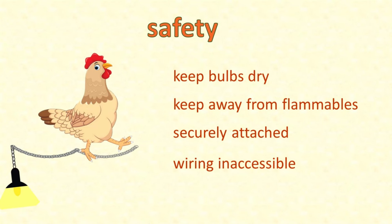And that's pretty much what you need to do to provide supplemental light for your chickens. Of course, there are a couple of safety considerations. Make sure the bulbs are kept dry to reduce the likelihood of them blowing, because if a bulb shatters you could have broken glass strewn all around your chicken coop. Check that your bulbs and wiring are not hot and not near any flammable material such as straw or shavings. Make sure they are well attached and secure, and make sure the wiring isn't accessible to your chickens - you don't want them pecking at the wires or perching on them.